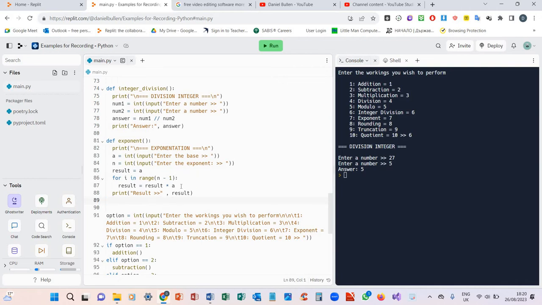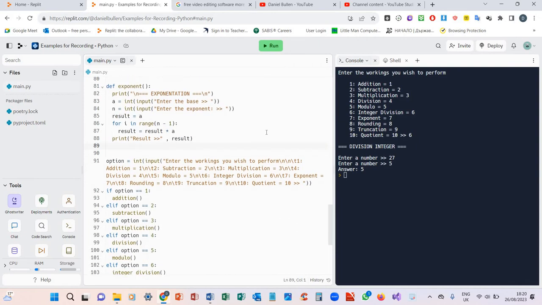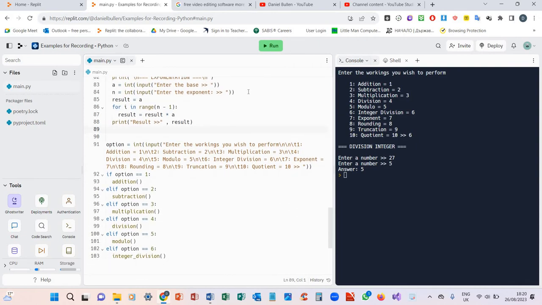So the result's going to be the result times A. To make it clearer, you might want to say to the power of, and then just put any number. The reason for the comment is because the code won't compile when you're running it, but it will tell the user what's going on.